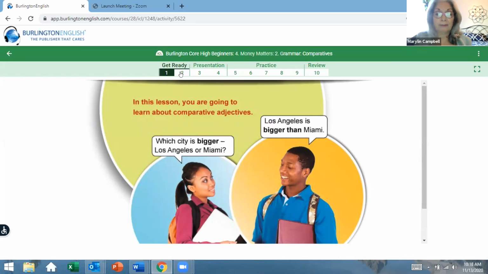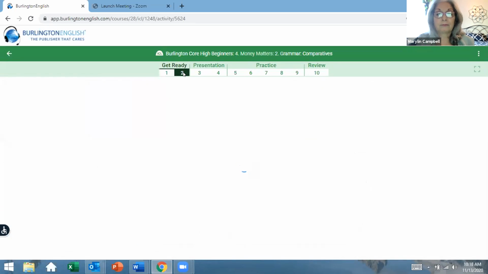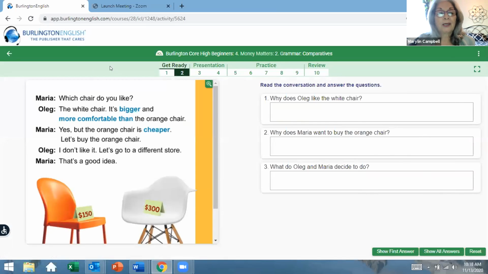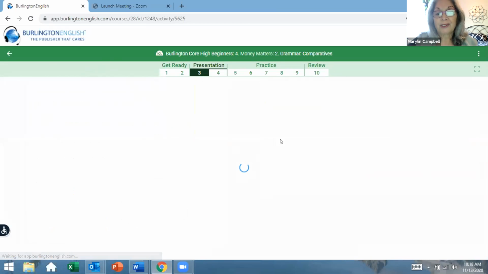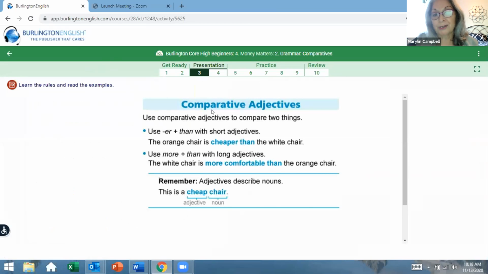So you begin. And sometimes we will take this and do it in pairs. Sometimes I'll do a breakout room so they can practice, or we do it as a whole class. What I enjoy about this is that they actually give you the grammar skill that they are going to work on.